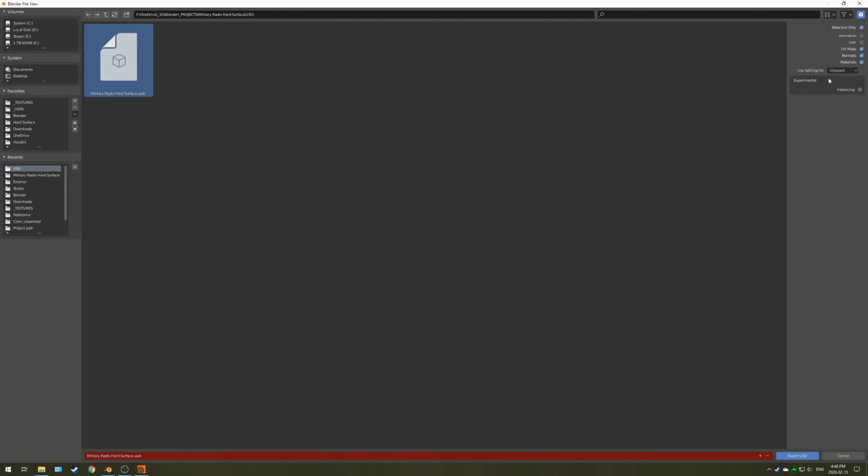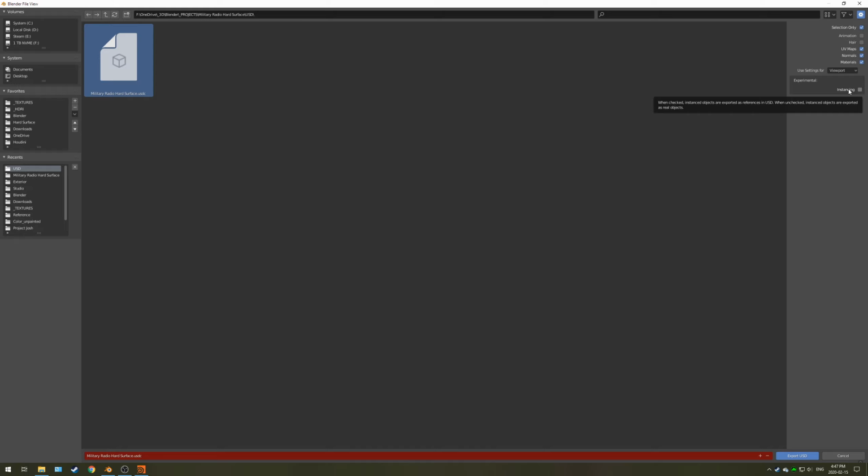So I got selection only. I use settings for viewport. I leave that on. Render is, say you have a subdivision surface level that is above, say you have 2 in the viewport but you have 3 in the render. You would set it for the render. However, I want to just view it in the viewport, so I'm going to choose those settings because those work for me in Blender. There's also an experimental option for instancing. So if you have multiple objects, say particles or something that are the exact same object, they're just scattered around, if you enable instancing, those should be instanced references to one object.